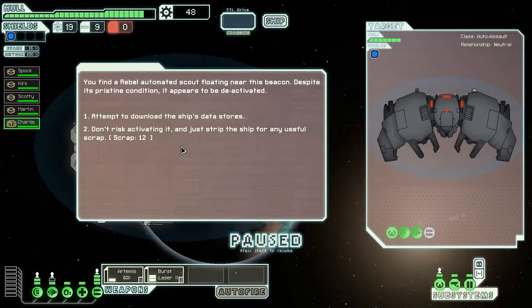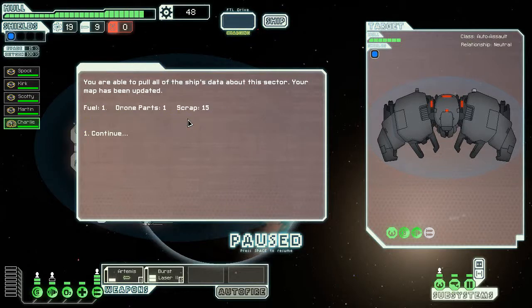Do I download the ship's data stores, or do I just strip it for scrap? Either way, if I go that one, I either get some important data, or I blow shit up.